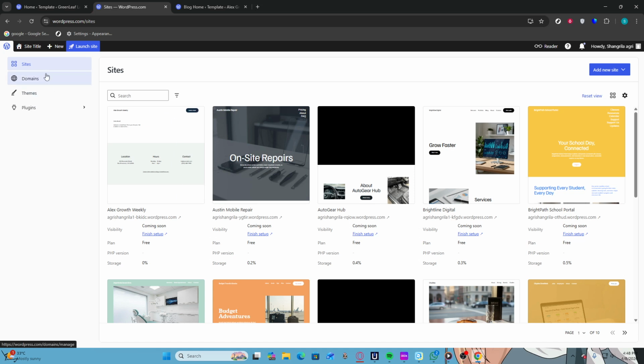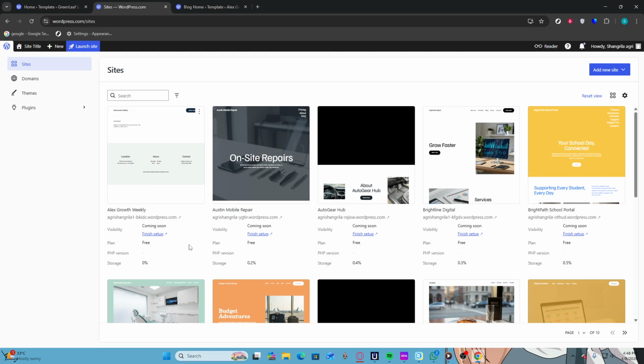After reaching the homepage, locate the Sites section. This can typically be found in the main navigation menu. Click on Sites to proceed to the next screen, where you will see a list of your WordPress sites. Next, choose the specific site from which you want to hide an image. The selected site's dashboard will appear, displaying various management options and settings related to your site.